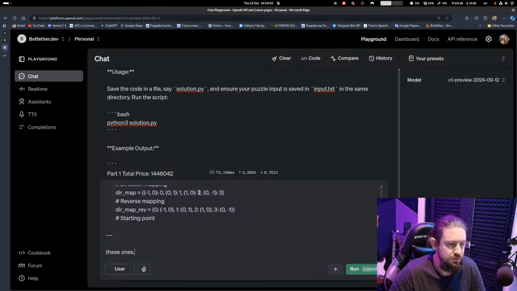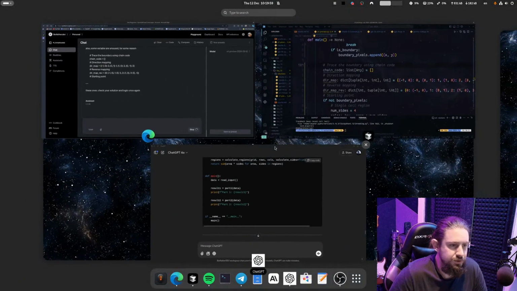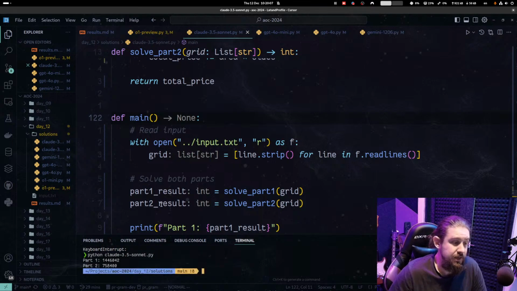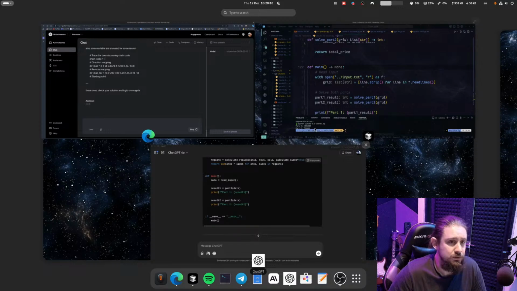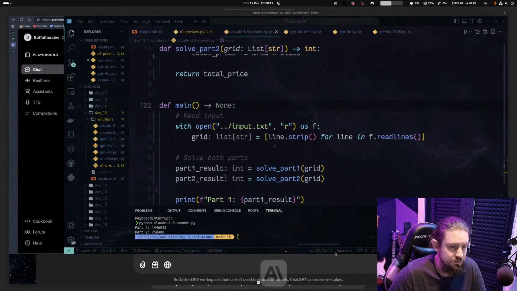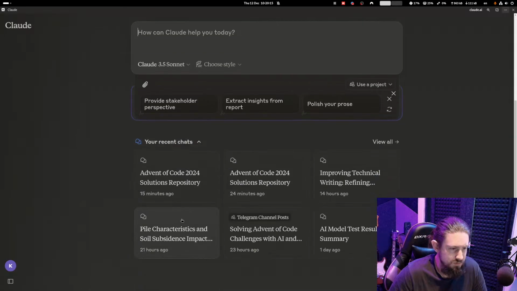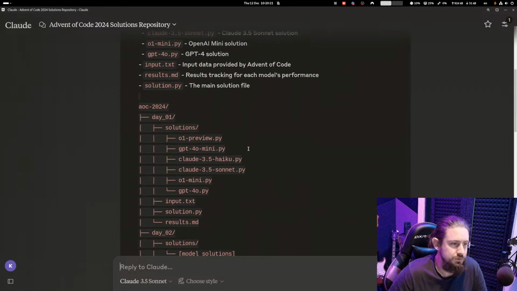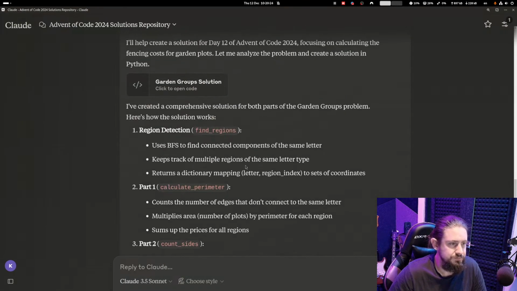These ones. Check your solution and logic once again. This is O1 preview. Then we'll go to the Sonnet solution, and let's say that the answer is too low. Again, we'll prompt Sonnet again, because again, no model has solved the second part, so I will try to help it.